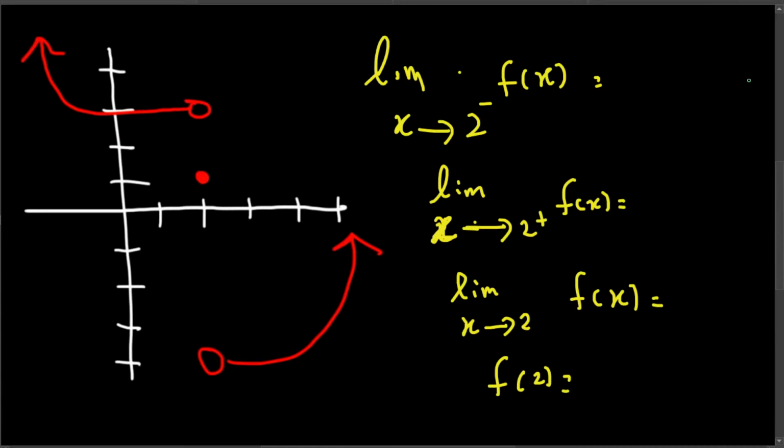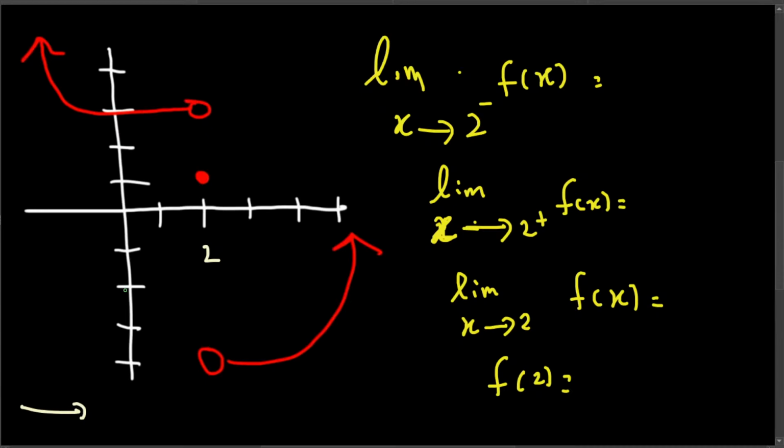So first one, limit as x approaches 2 from the left side, what's the y value? From the left side means left to right. So you can see when it comes from left to right, which graph it meets first. You have to look at that. Here at x equal to 2, we have 3 points. We have a closed circle and also two open circles. So which value is it going to be?